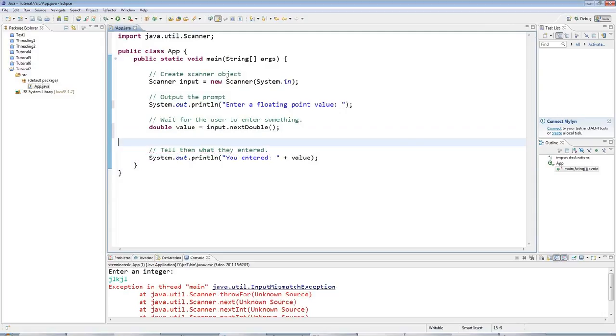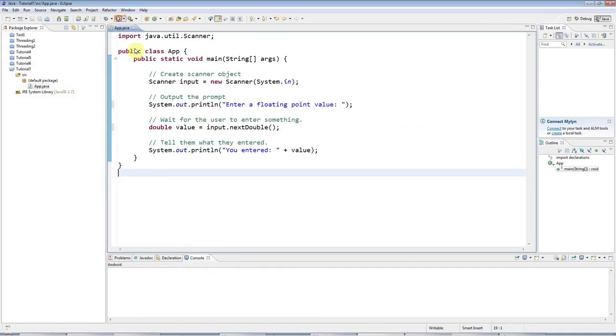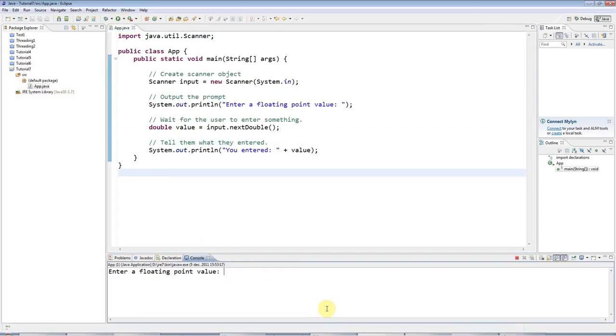And I'm using actually a Dutch version of Windows here. So if I run this program, I have to enter, for example, 5,6. But if you're in the UK or the US, this is going to be 5.6. And then when I hit return, it's actually telling me what I entered in UK US format.